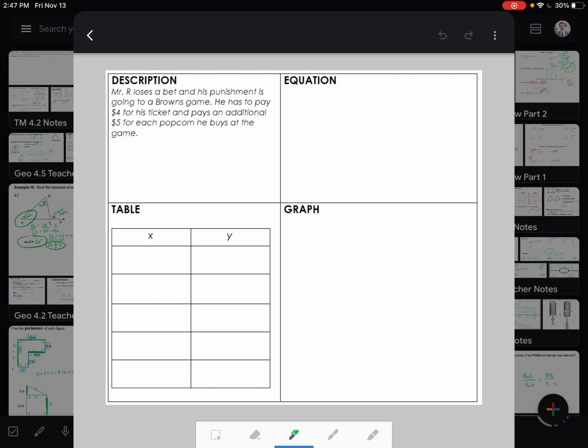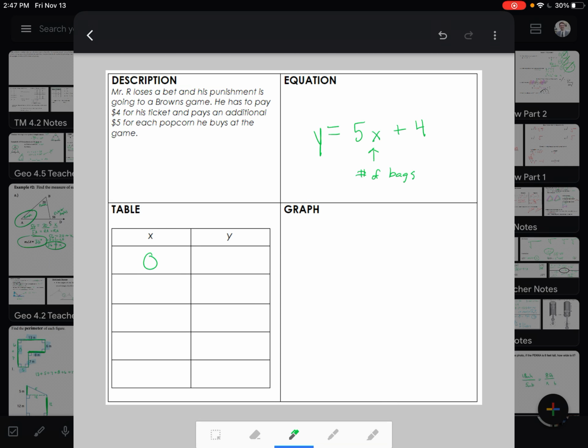If we're looking at an equation, thinking about it in y equals mx plus b form, well, I only pay $4 for my ticket. I'm not leaving and entering the stadium multiple times. I only pay that once, so that's my constant, but I don't know how much popcorn I'm going to eat. And if you know me personally, you'll know that I like quite a bit of popcorn. So maybe it's 1 bag, maybe it's no bags, maybe it's 10 bags. So if x is the number of bags of popcorn, that's going to determine how much I spent.